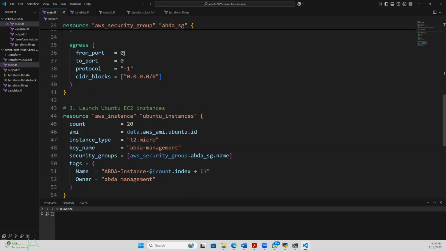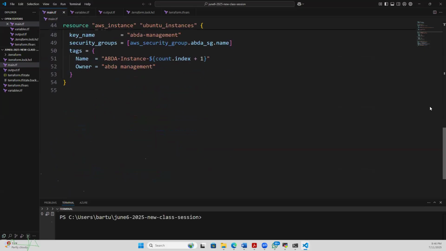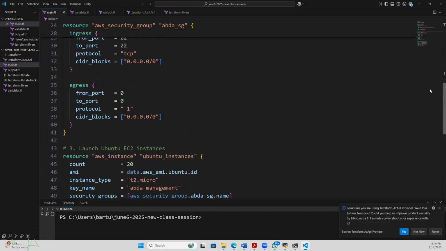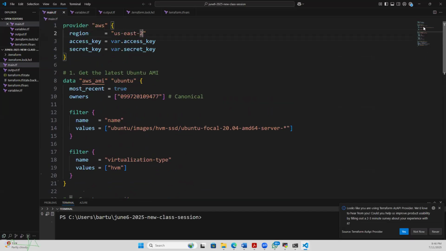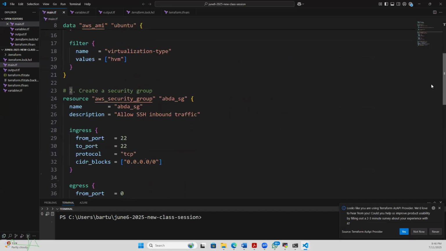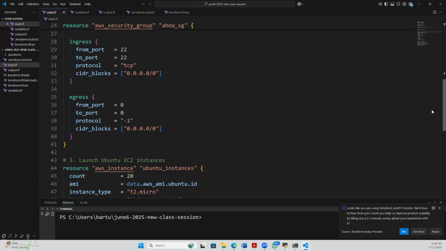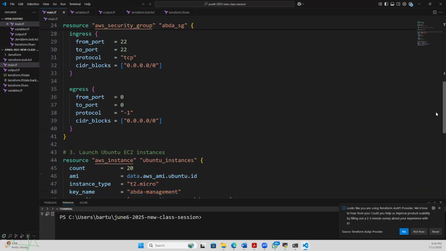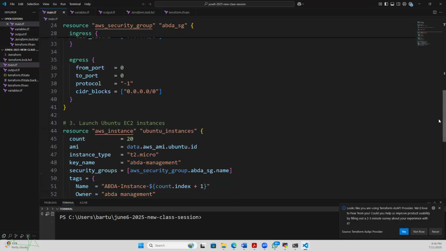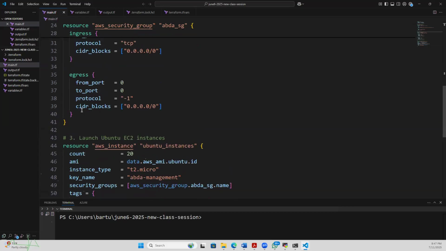So you see my egress here from 0 to 0. I literally allow all of the ports. This is what all those servers are running on. This is the code for it, which looks good. There is nothing changing. I'm opening this to the world, from 0 to 0.